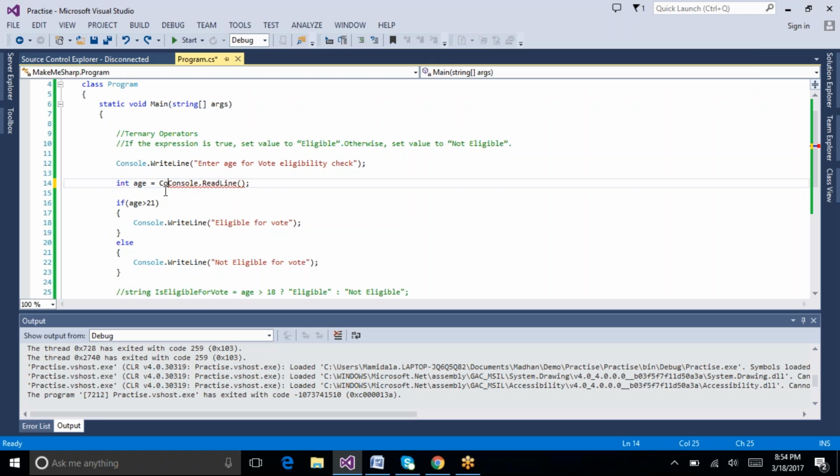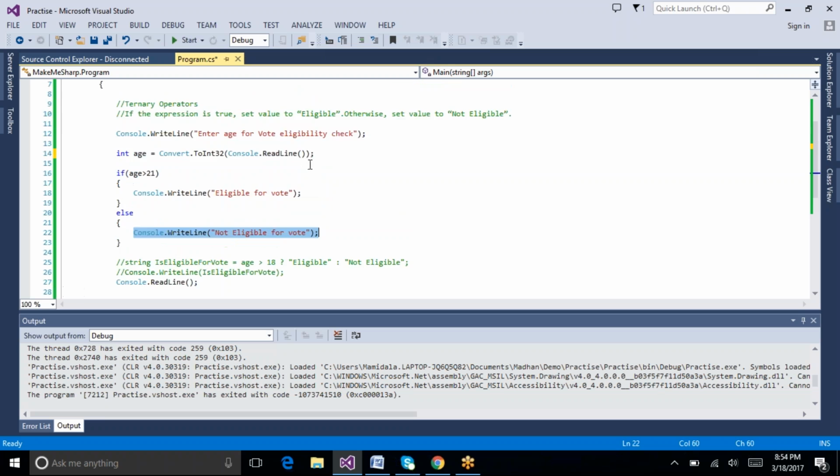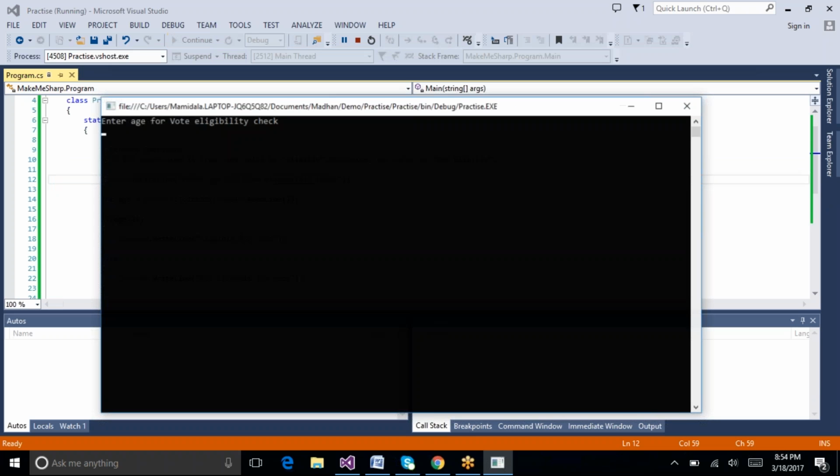That's why I'm writing Convert.ToInt32, opening and closing parentheses, and in between I'm passing Console.ReadLine. Now the age, whatever we enter, will be stored here. I'm checking whether it is greater than 24, I'm printing this, and if it is less than 21, I'm printing like this. So let me execute this.